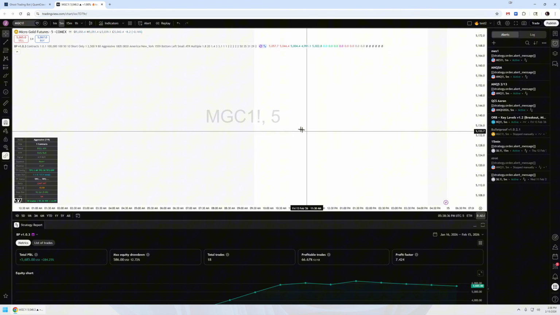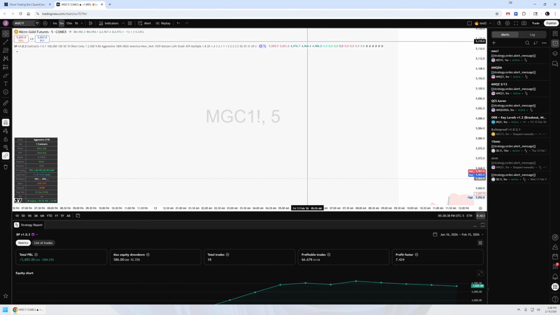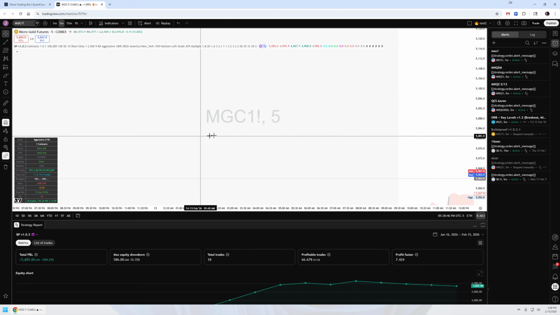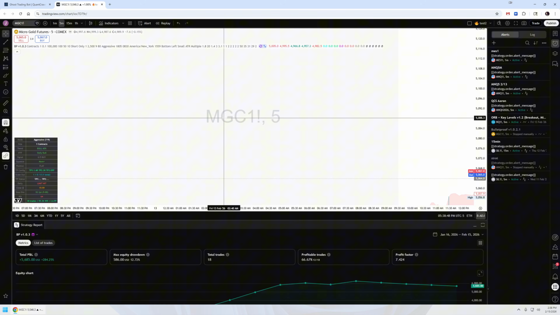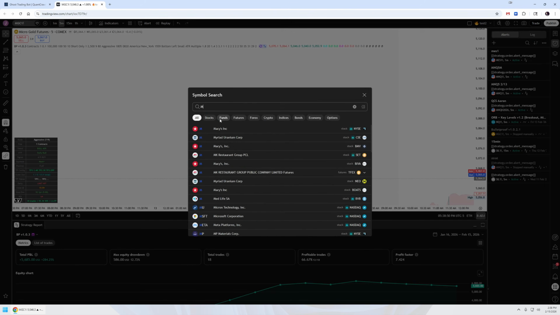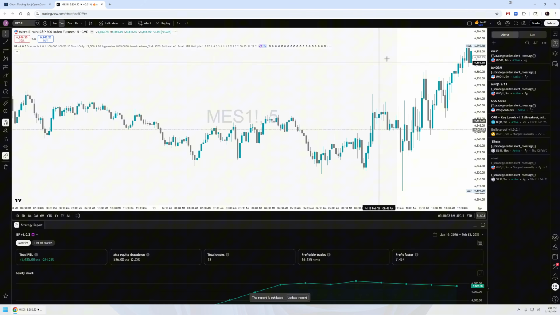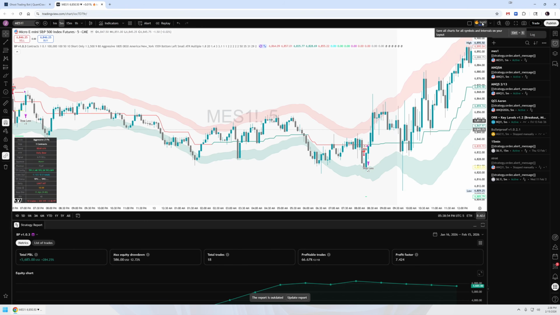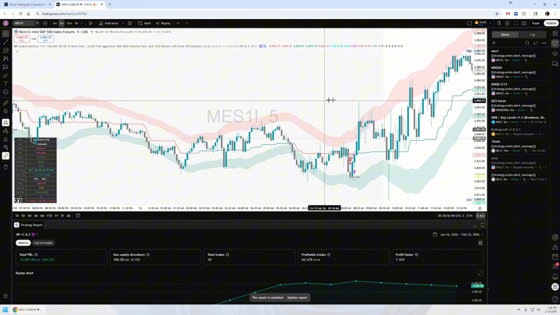Now, if you have any issues, let's say you made a strategy, you made an alert, and then you forgot and you accidentally changed this to something else like MES. But remember, we're still on this layout right here. So now you just messed up, and let's say you make another new alert, you're gonna have issues.